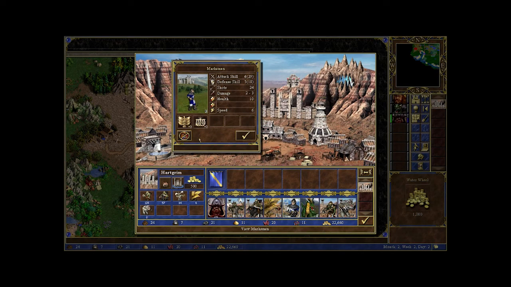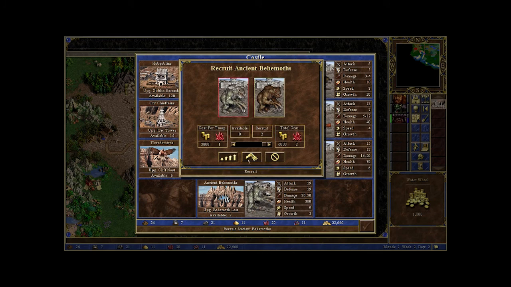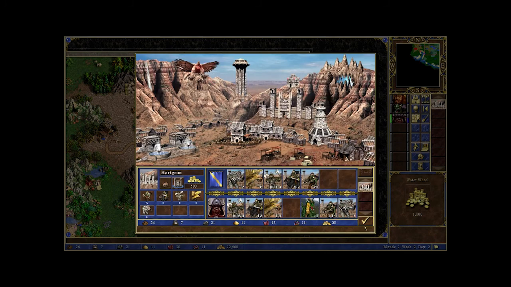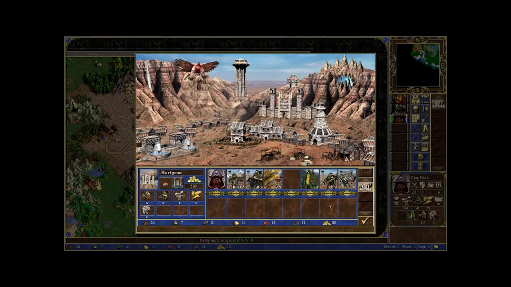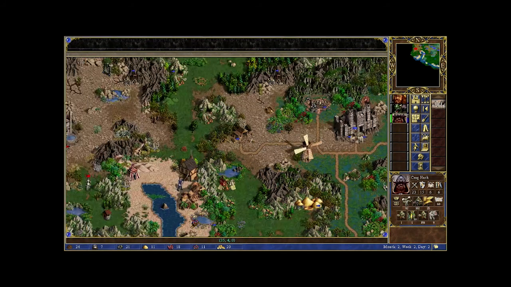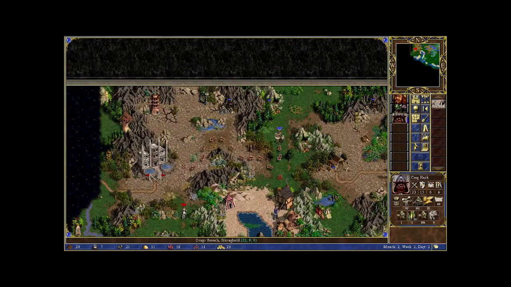Let's get rid of these guys. Their numbers are too small now to be useful. Yeah, so we refill our mana to recruit more of these guys. More birds, more shooters, more wolves, and whatever else we can out of these guys. And let's head back this way because Edric is looking kind of weak, honestly. I don't know what he's doing.